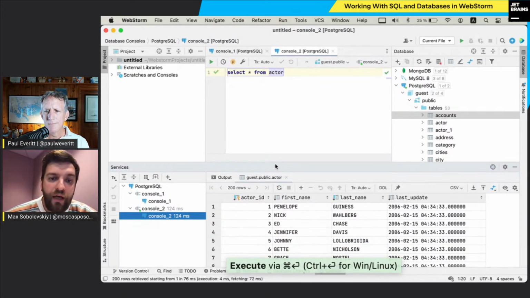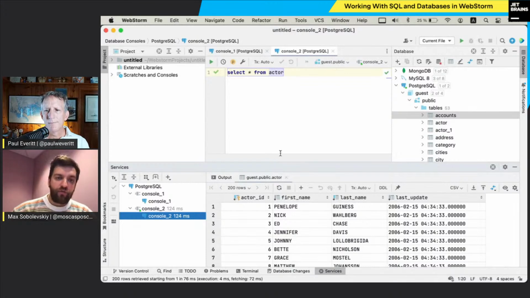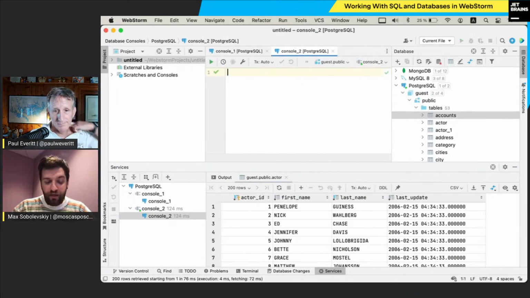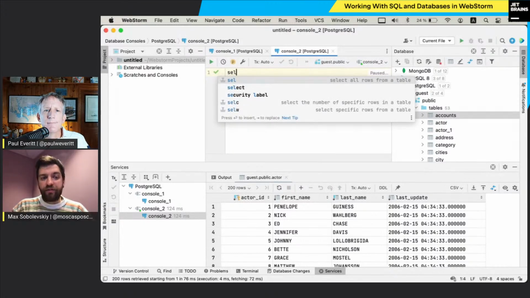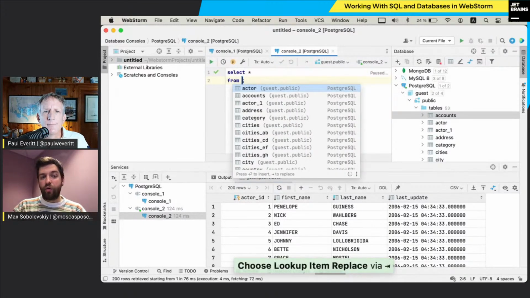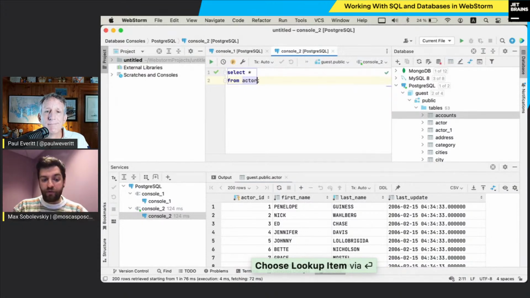By the way, what we are trying to advocate for is using live templates. Live templates are kind of code snippets you can use for lots of things you are doing every day. For example, for the simple select, we have the live template SEL. You just need to type the three letters, press Tab, and here you are. The code snippet is invoked.